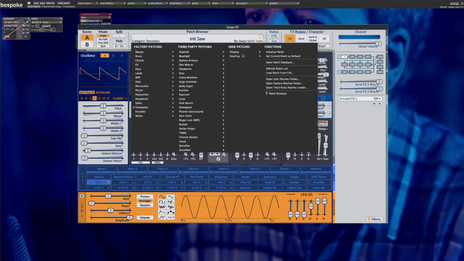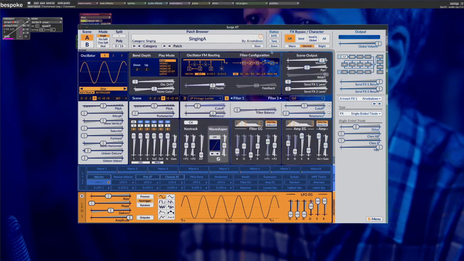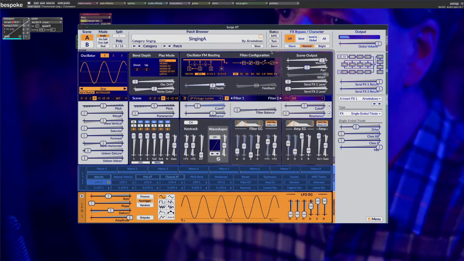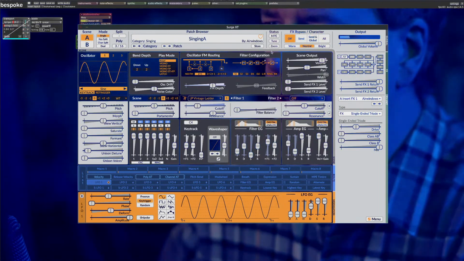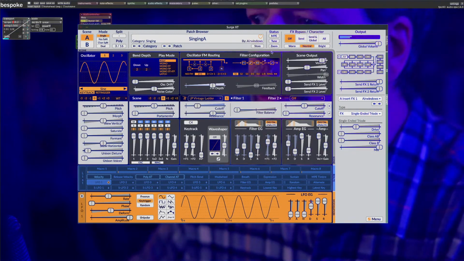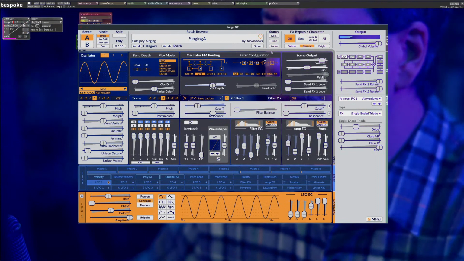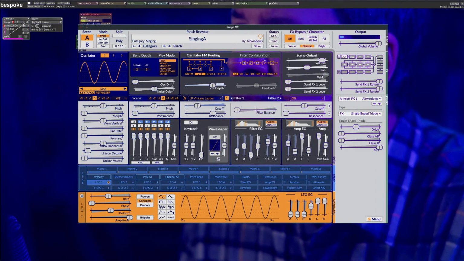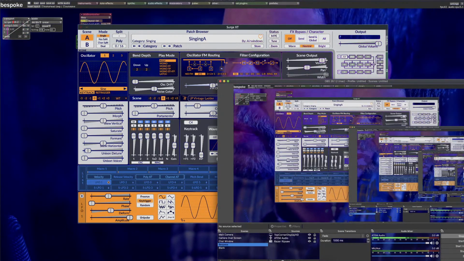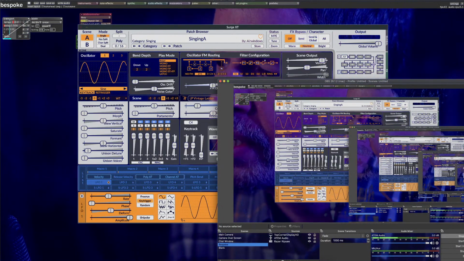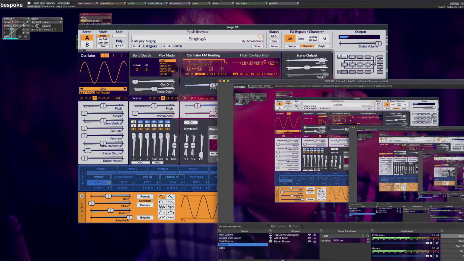Surge Synthesizer. Now, one thing I might want to do is, excuse me for a second while I fool around with this.